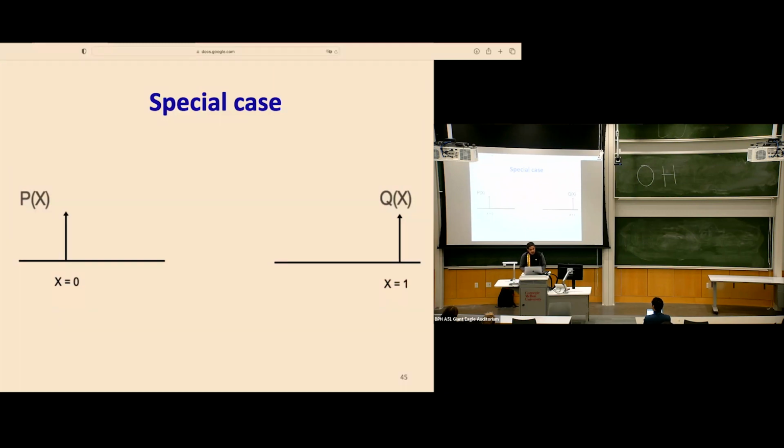So we can see there are two distributions here, P and Q. These are two peak distributions. The value of P(x) is 1 when x equals 0, and the value of Q(x) is 1 when x equals 1. So these are non-overlapping distributions. Can someone tell me what the issue with KL divergence will be in this case? If we calculate the KL divergence between P and Q, what will the issue be?